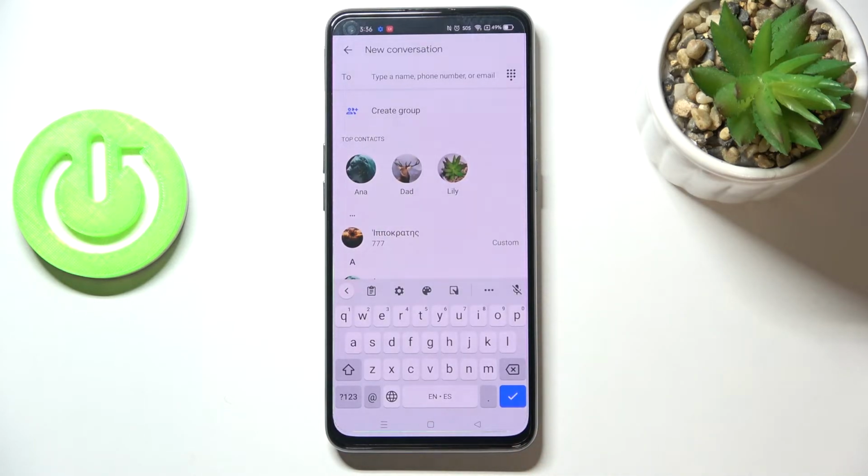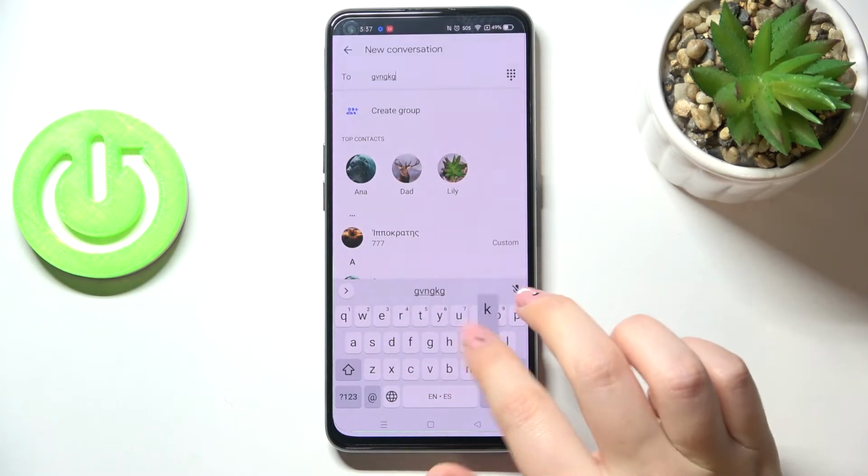And as you can see, we've got actually two different things which will appear after adding new language. So first of all, the spacebar is not empty. We've got the name of the language we are currently using, and next to it we've got the globe icon, which will allow us to actually change the language.